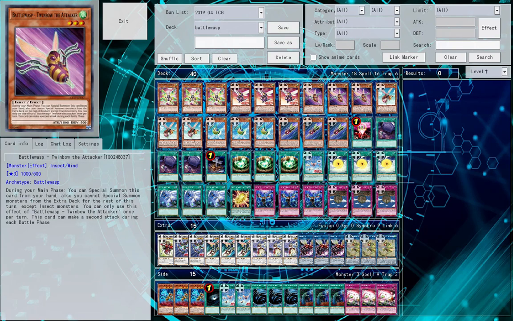Alright, but next monster, another target for Sting search actually is Battlewasps Twinbow the Attacker. During your main phase, you can special summon it for free. However, you can only special summon monsters from your extra deck that are insects for the rest of the turn, and it can make a second attack during each battle phase. The special summon is a once per turn.